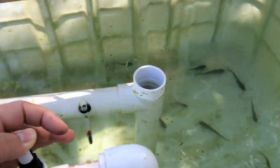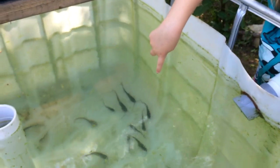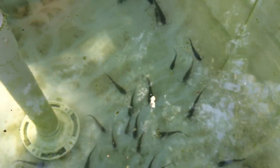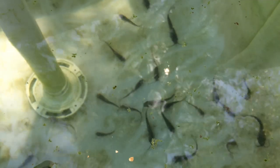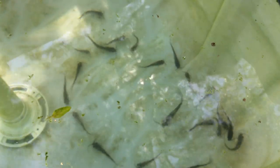Feed them a little more. This isn't floating. That one's floating. They're looking really good though. I got them yesterday, so this is day two. This is their first feeding. They're doing really well.